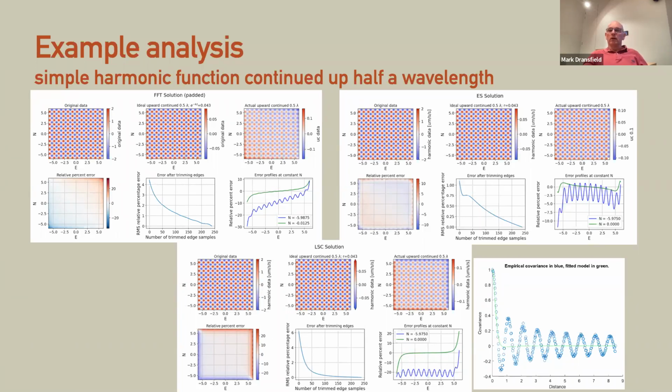So that larger plot that you can see right on the bottom left shows you, and I hope you can see this, in green, we have the fitted model, and in blue, we have the empirical covariance prediction. And there's a pretty large deviation between the two because the fitted model is just simply not designed for a sinusoidal function. It's not a good model to be testing a least squares collocation on.